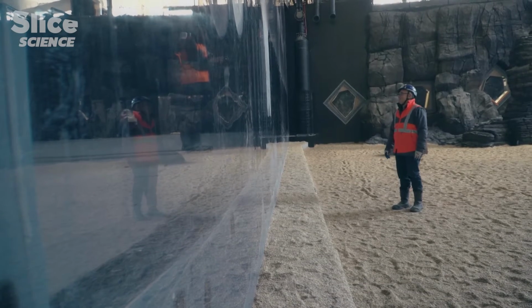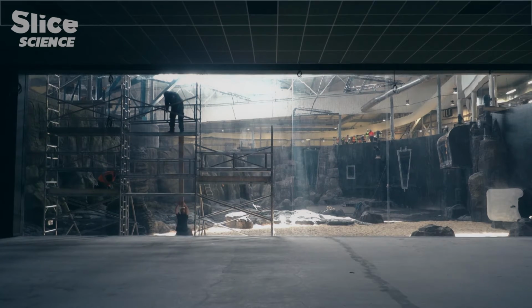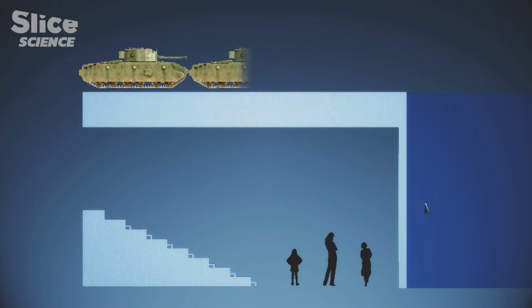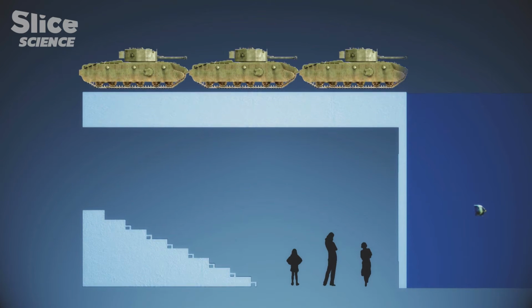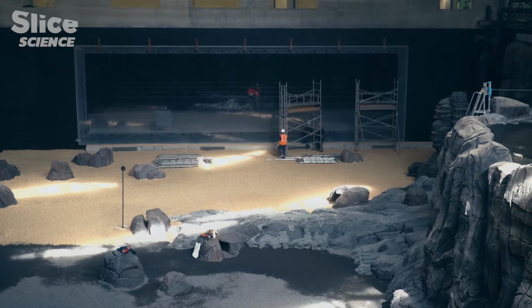Despite its size, the bay window alone cannot take the pressure. To relieve it, the observation room's ceiling is exceptionally thick. The engineers have designed a concrete slab more than 3 feet thick. It can support the weight of at least 3 army tanks. It is this thick simply because it takes the buoyancy exerted by the water on the big bay window. Here we're obviously talking several dozen tons of buoyancy, which are transmitted through the floor, which in fact works as a flat girder.